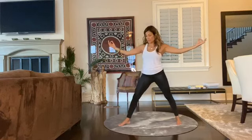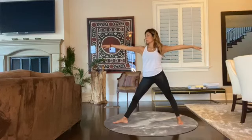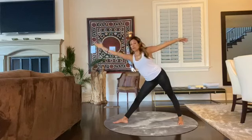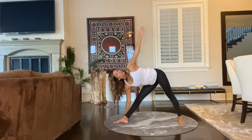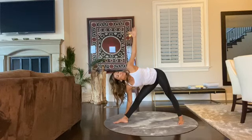Straighten the legs. And now turn your left foot out, right toes in slightly. We sweep the arms up to the level of the shoulders. Get really long through the side body. Maybe you bring your hand to your shin. Again, if you're a little more flexible, maybe it comes down to the floor. But wherever you are, enjoy a deep breath.